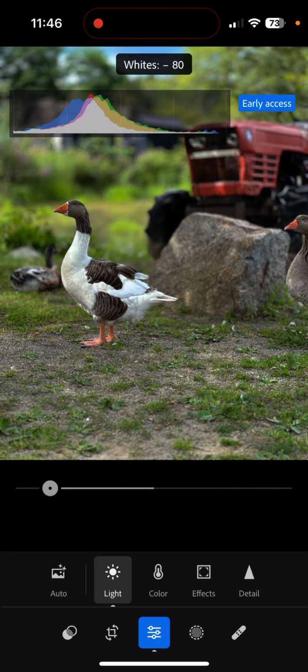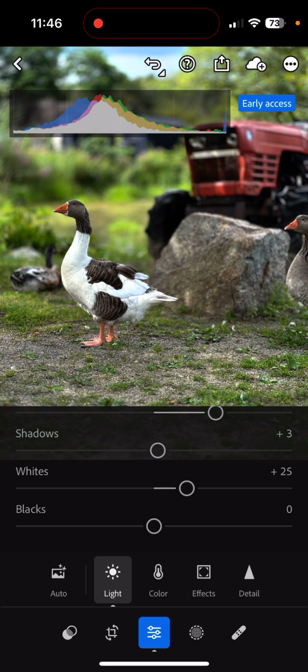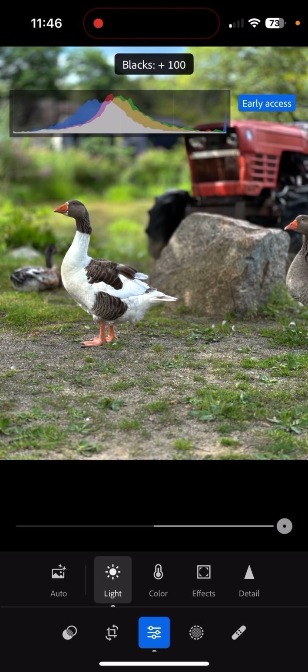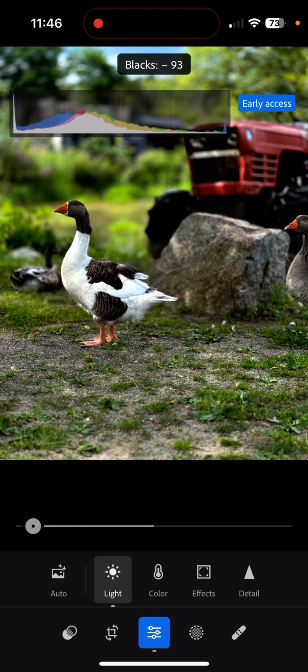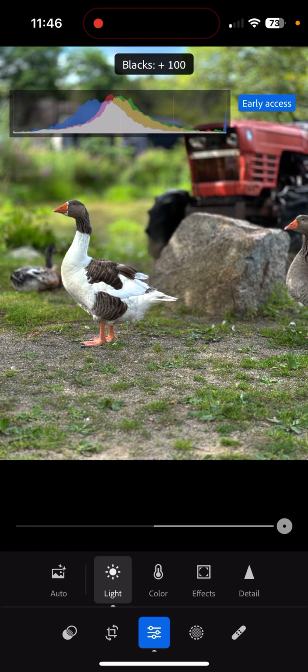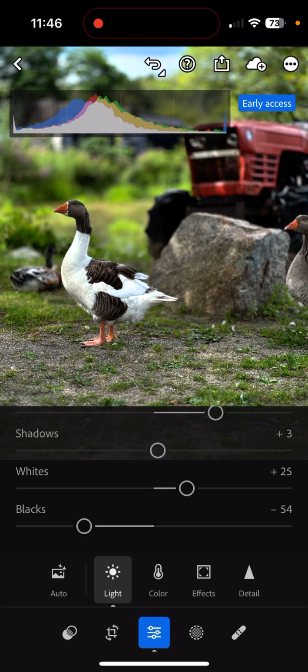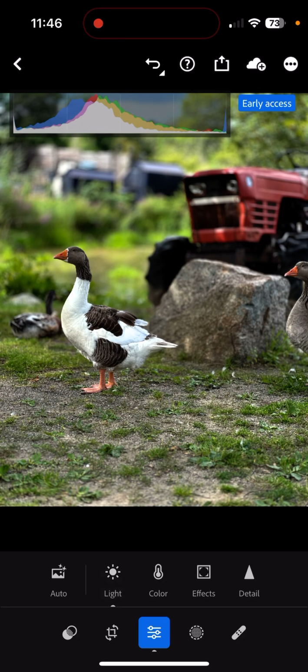If I go down, then it will affect just those areas. And then same with black. It's affecting just the edge, making the most dark areas darker or the most dark areas lighter. So that's how you use light.